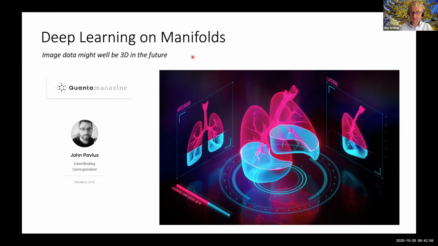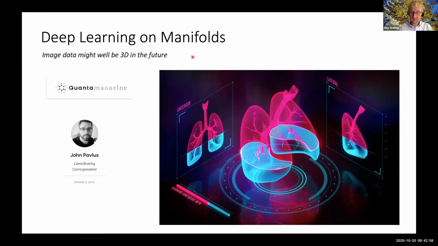The problem, though, that you face when you try to do deep learning on a curved manifold is that the convolution, or a parallel transport of your kernel, becomes path dependent. Now, on a flat surface, this is not true. You have your kernel and you move it along this path or this path, and it's just the same thing. But if you're on a curved space, if you parallel transport along this path or this path, basically you incur a rotation.